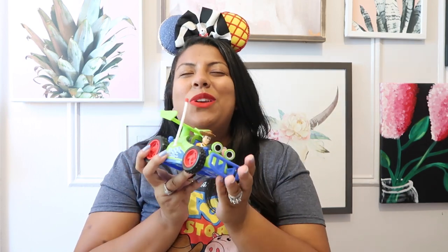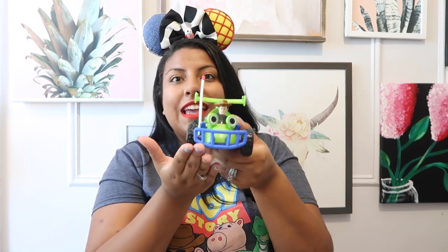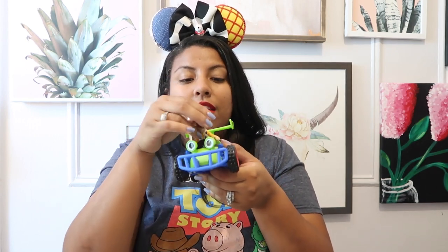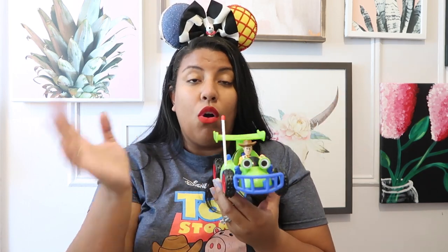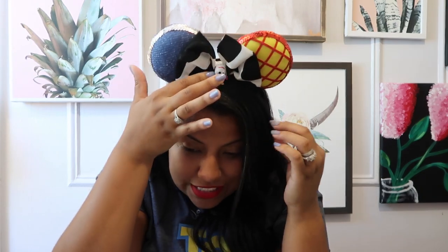RC does make his appearance in Toy Story 4 at the very beginning of the movie, and how cute is he! This is also an Imaginext toy, and if you move him his eyes move from left to right. Woody can also be removed from the vehicle. They also sell a few more RC's — I saw one with a remote control and one you can just put your toys on top of — but I decided to get a small one since I don't have a ton of room for all of them.